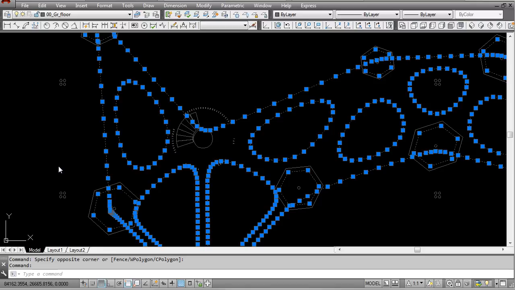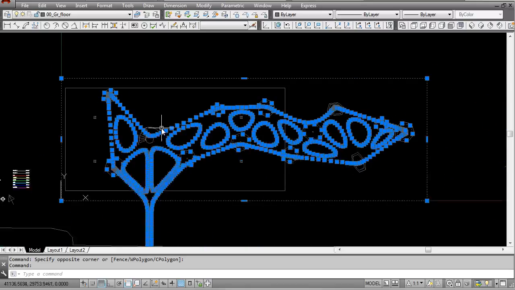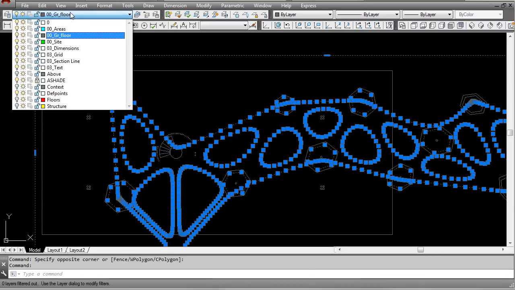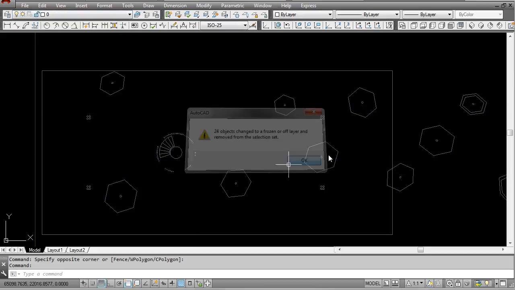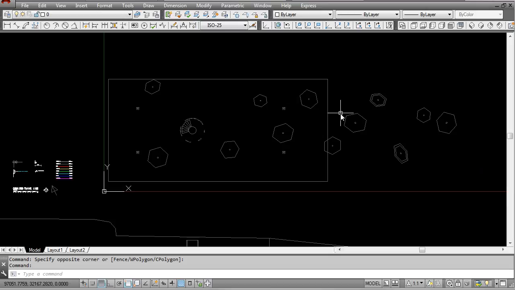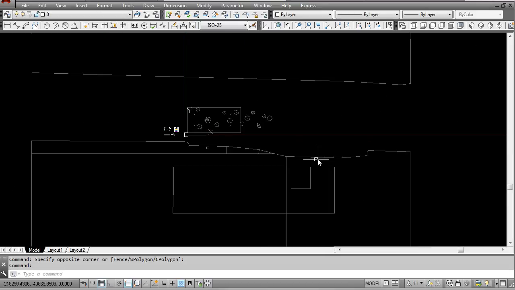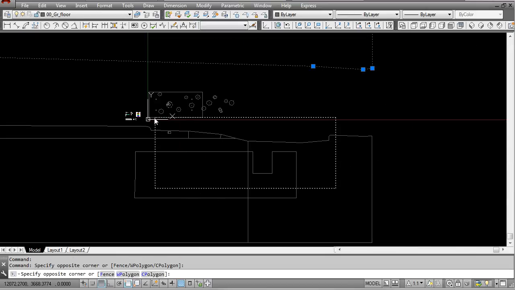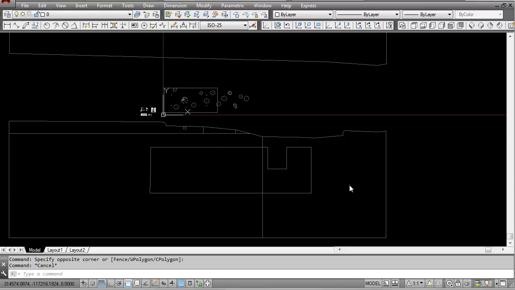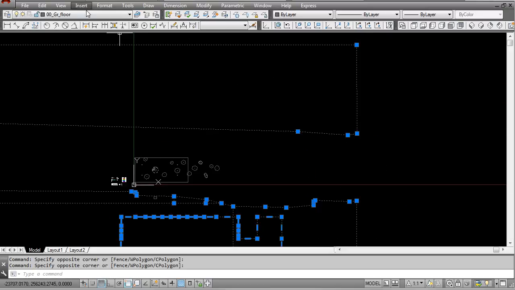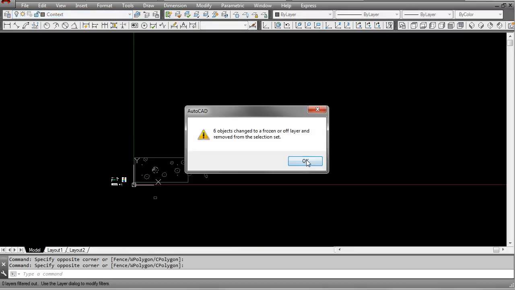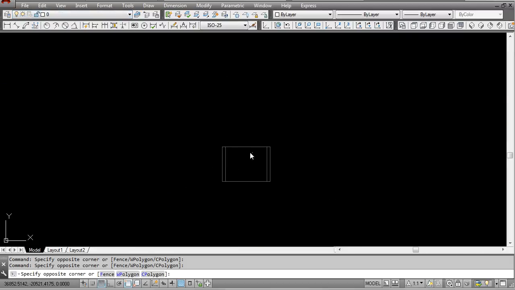So now we've selected all of these lines or polylines. Let's go to our layer manager drop down and assign that to the floors layer. All of those are going to be removed because they're hidden, and that's great because now we've eliminated what we've already assigned to a particular layer. Next, I'm going to select all of the context, go down to context and just repeat this process until I'm done.